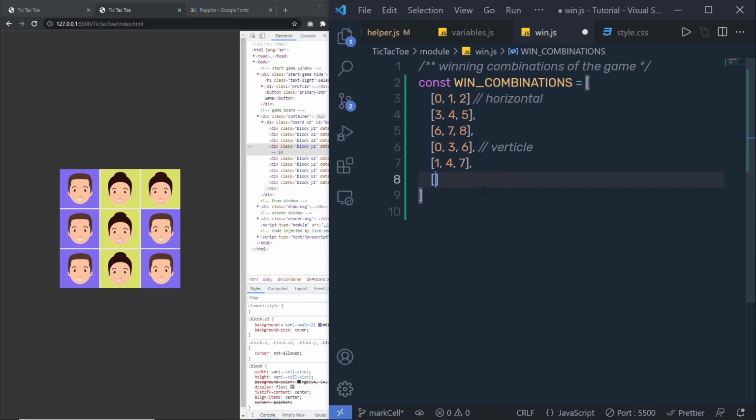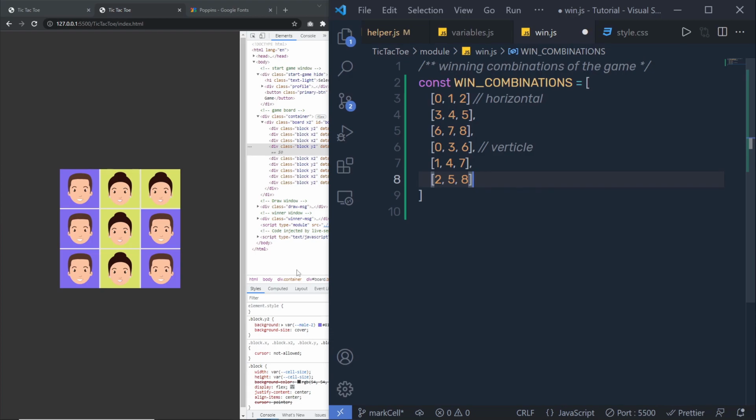And at the end, I'm going to say 2, which means this last cell: 2, 5, and 8. Now just for that, there is a diagonal check as well.